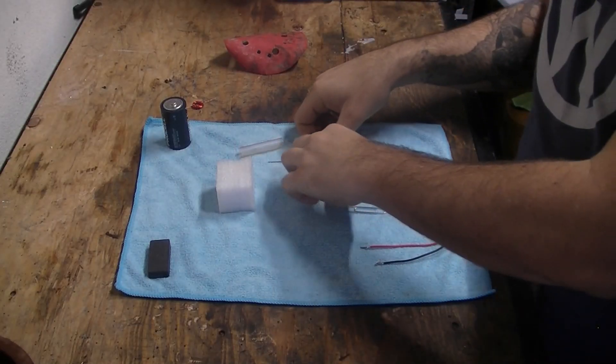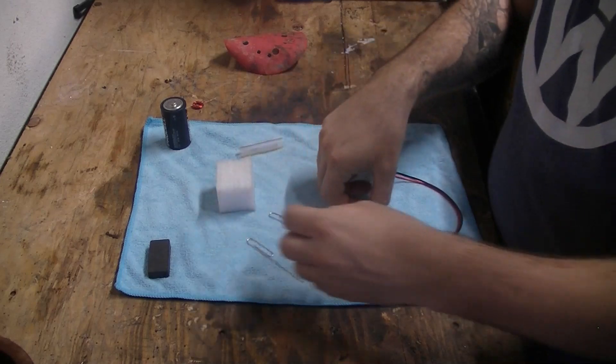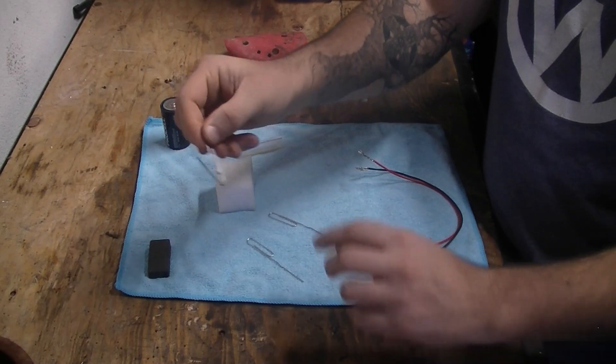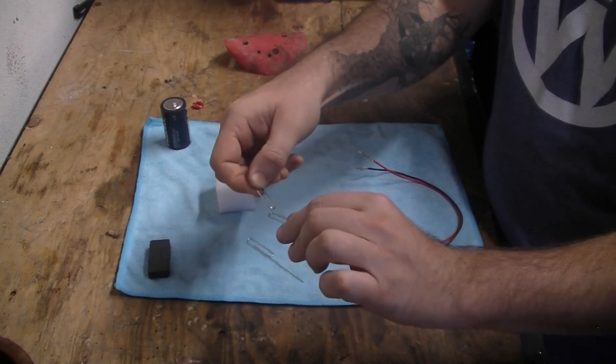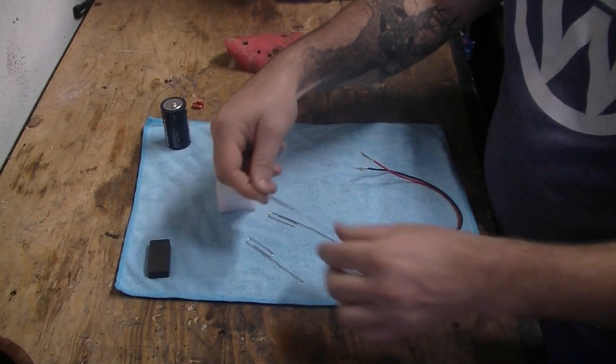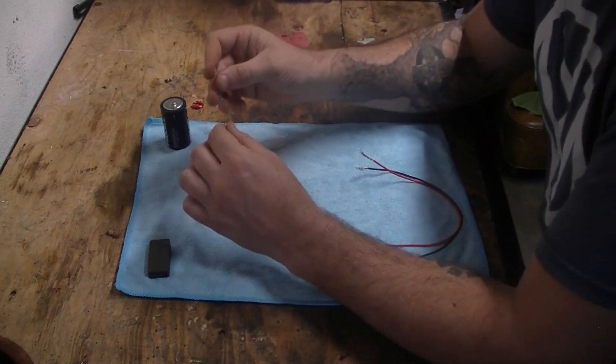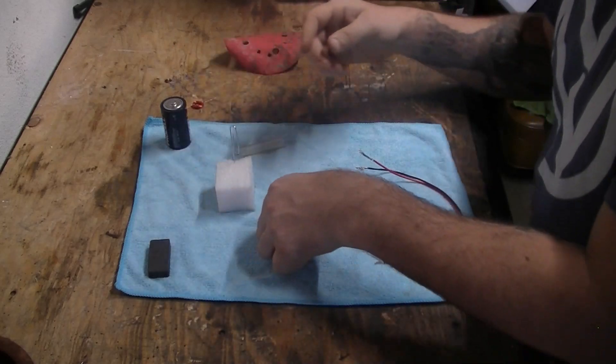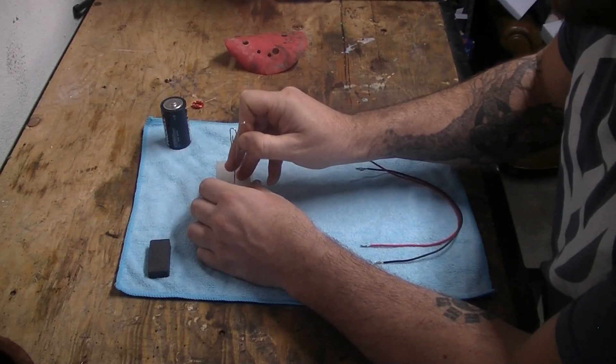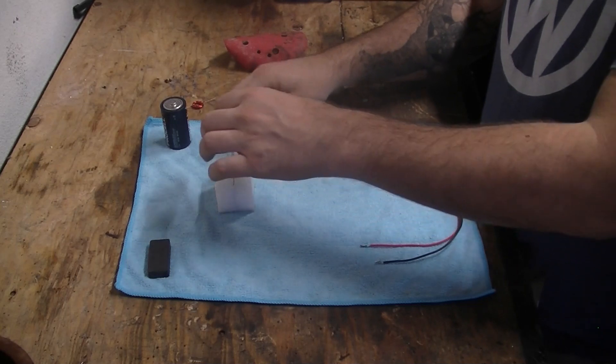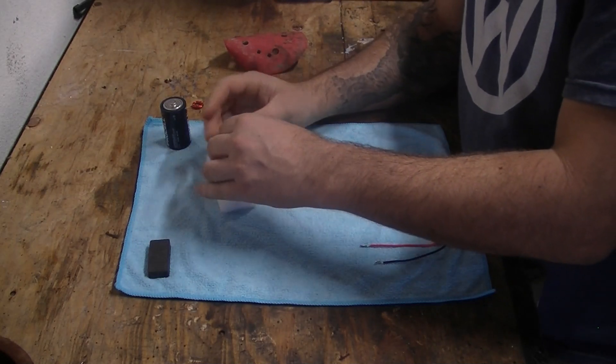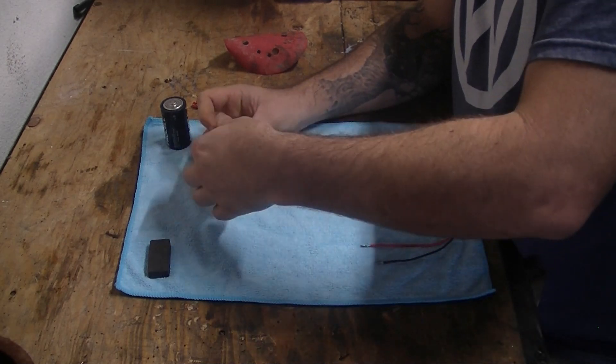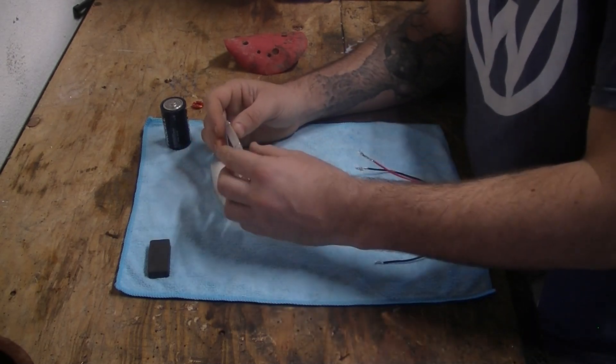Alright, we set our coil aside, and now we're going to need to unbend our paper clip. So if you're unfamiliar with what I'm talking about, you take a paper clip and simply open it up like so. And that's what you're going to have. Then you're going to want to take your paper clips, and you're going to put them in your foam, like so. You can push them down all the way to start with, and then back them off later, although the technique is up to you.